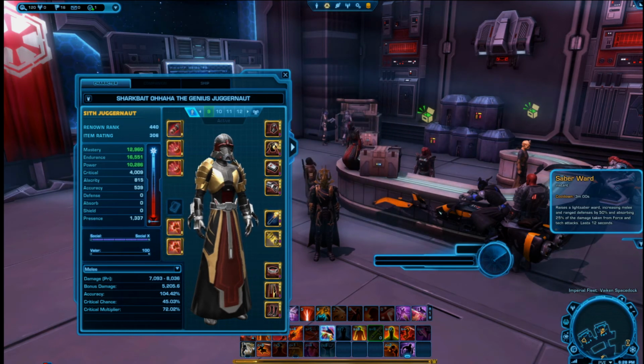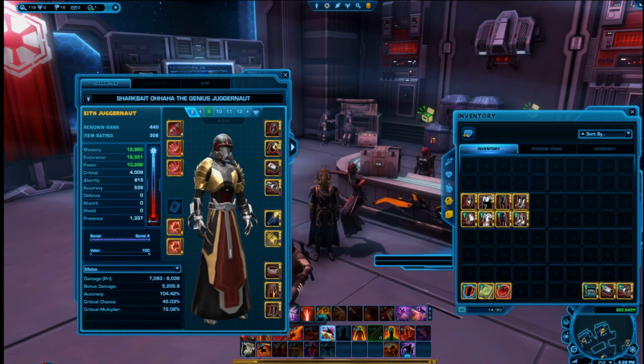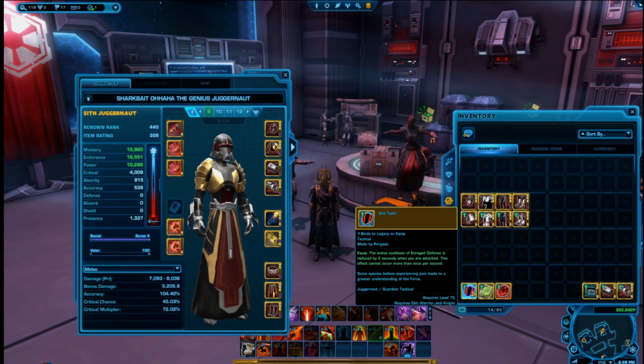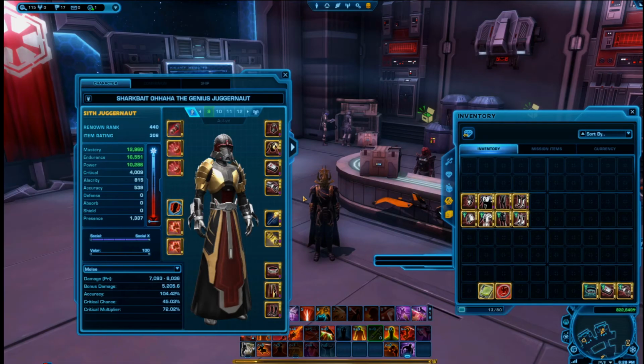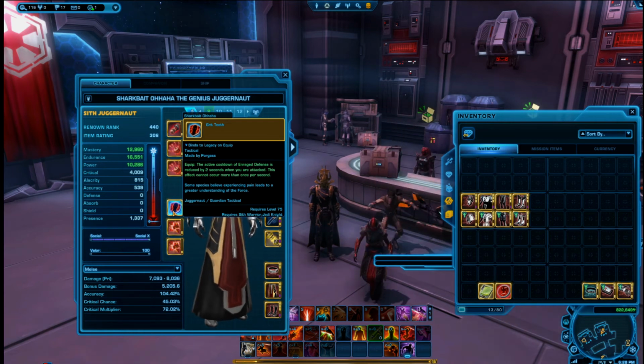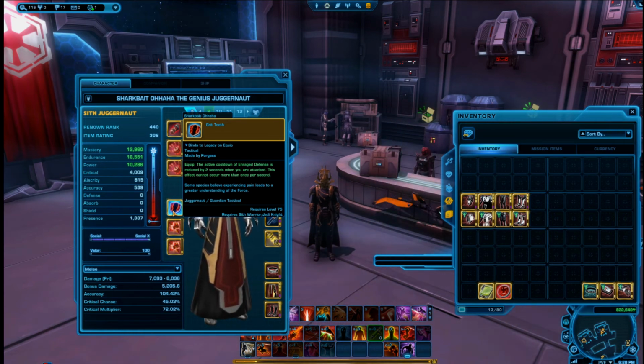Moving on, I'm going to discuss the 3 tactical items that you should have in your inventory for ranked PvP. The first tactical item I'm going to be covering is Grit Teeth. I've covered this several times before, but this just shows how important this tactical item is. The active cooldown of Enraged Defense is reduced by 2 seconds when you are attacked. This effect cannot occur more than once per second. This tactical item is my default tactical item for regs and ranked PvP.